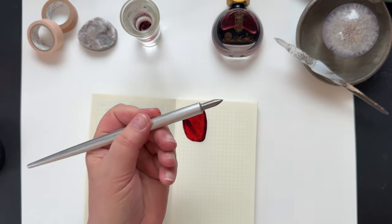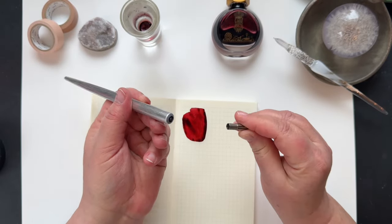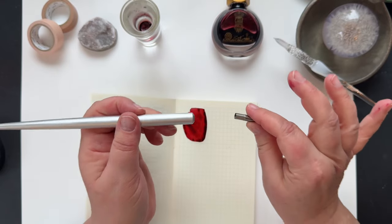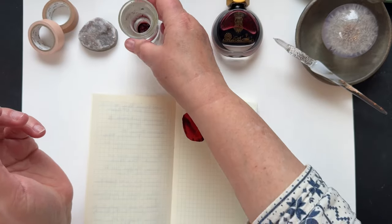So I'm going to start with my Kaweco Mori nib. Now, Kaweco Mori nibs are super special. This one is made of stainless steel. It writes a little bit finer. I also have one made of brass. I would like to get their glass pen also, but I just have not yet.